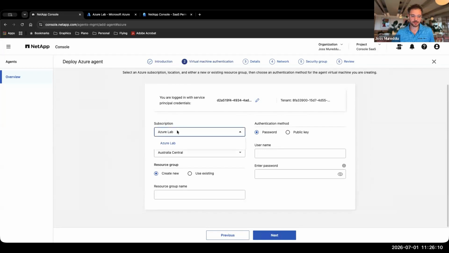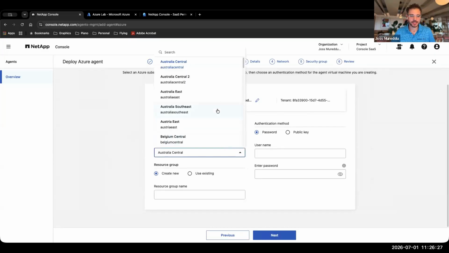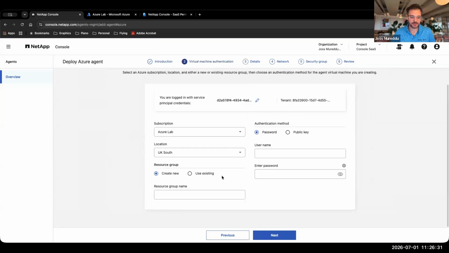My subscription is Azure Lab. That's the only one that I've given the console permissions to. So regardless of your hyperscaler, you'll be able to scope the permissions, the access that you give NetApp Console, so that you can govern where and what it can do in your cloud platform. Now, for me, it's a long whiz down the bottom of the list, the UK South.